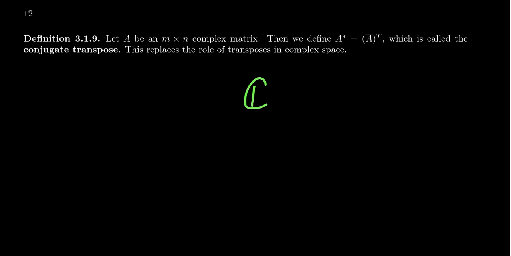For complex matrices, we introduce the notion of the conjugate transpose. A is an M by N matrix. The conjugate transpose, which we'll denote A star, will be the conjugate of A transposed. Transposed still has the same meaning — you're going to reflect across the main diagonal. But this line over the matrix is the complex conjugate operation: if you take a complex number A plus Bi and draw a line over it, you get the conjugate — you're going to switch the sign of the imaginary component. This conjugate transpose will play a big role for complex matrices.